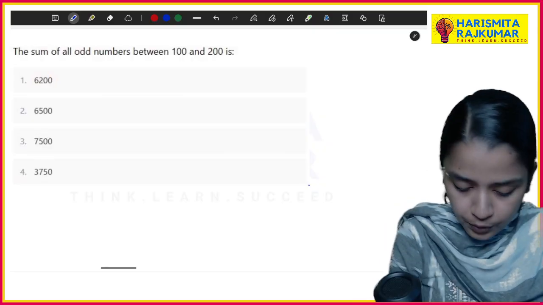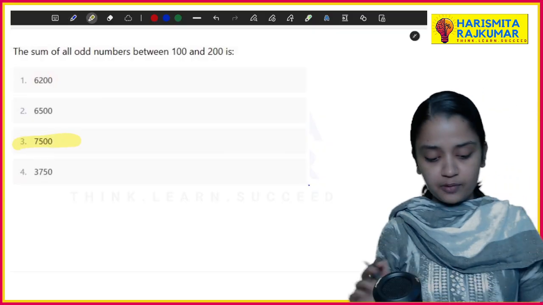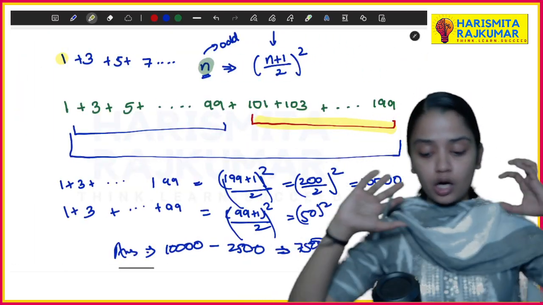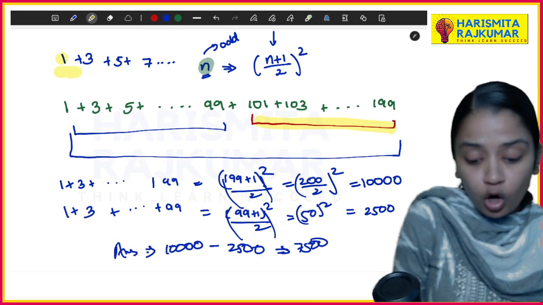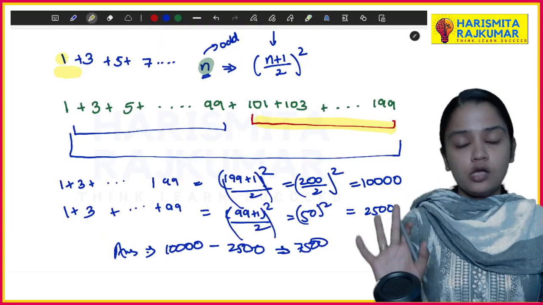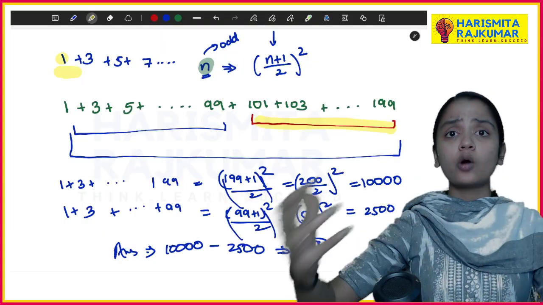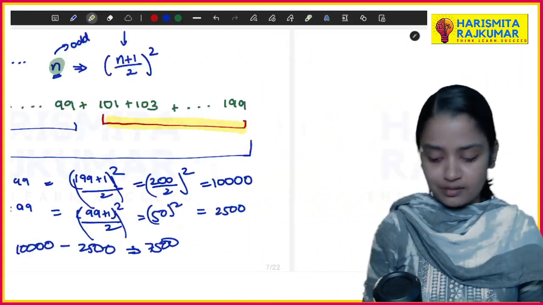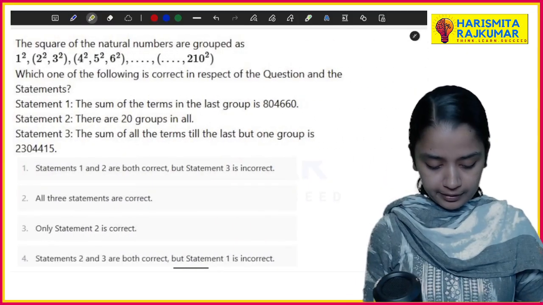I hope you understood this sum really well. If you get similar kinds of sums, do it in this way, because don't forget we have the formula just from 1 only, not in between. So try to apply how to subtract, just apply and see. You will get the answer in examination. You need not worry about it.